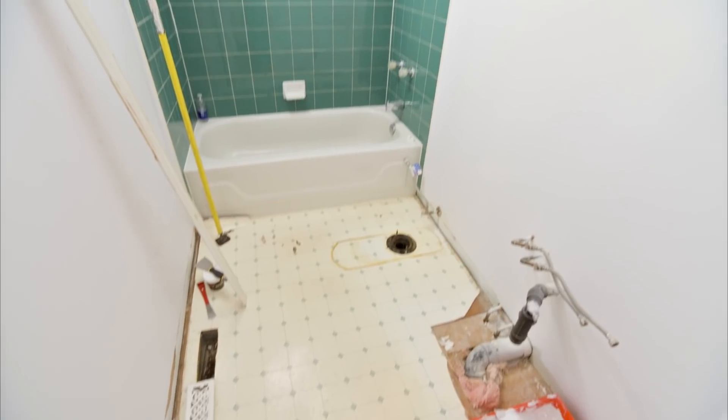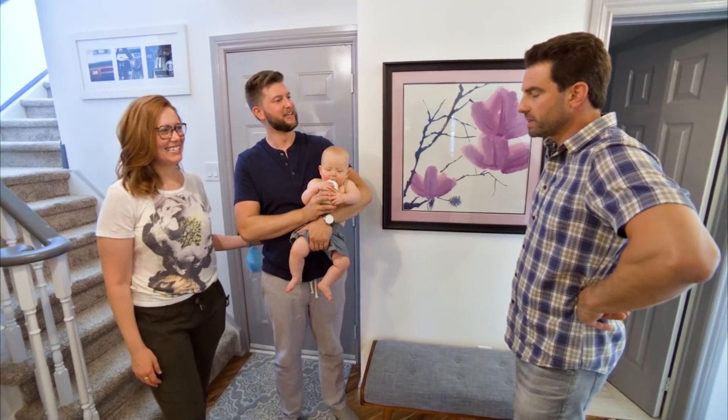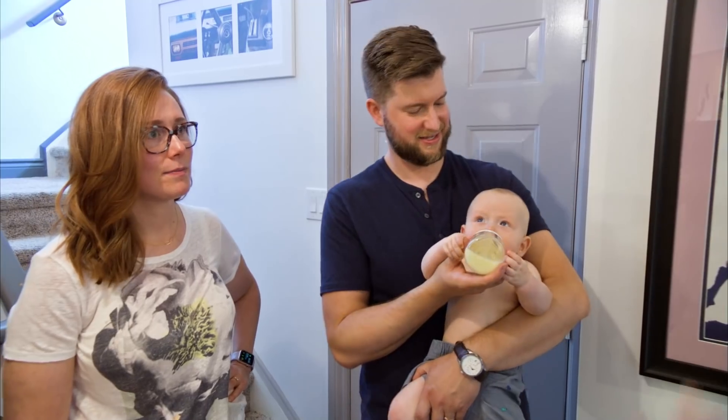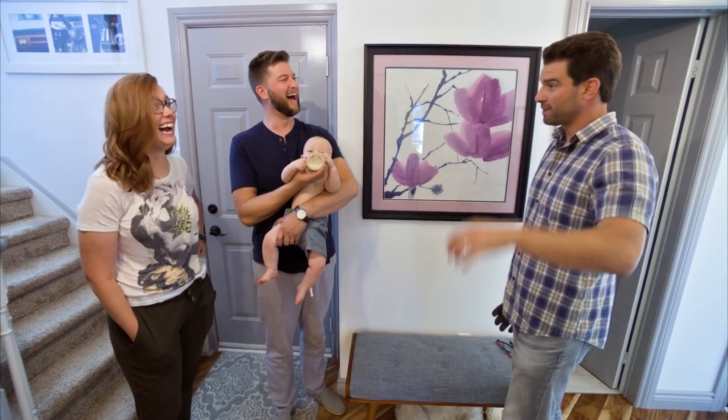We're looking pretty cleared out — it's about time to put this place back together. Quick update on where we're at: we've pulled everything apart. The shower walls are in good condition, but tiles have a calcium buildup, as do the faucet handles and the trim kit. I'm going to try to clean everything out and get it shining again. You'll have chrome in there, but the door hardware you've installed upstairs is matte black. Are you okay if I continue with a little matte black on some of the accessories like towel bars? You're okay with a little mix and match? Fantastic — we're going to keep going.